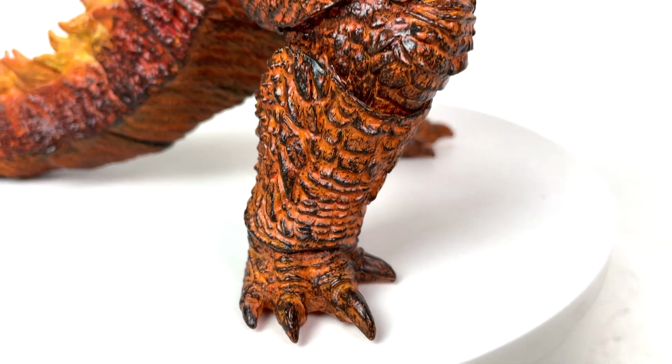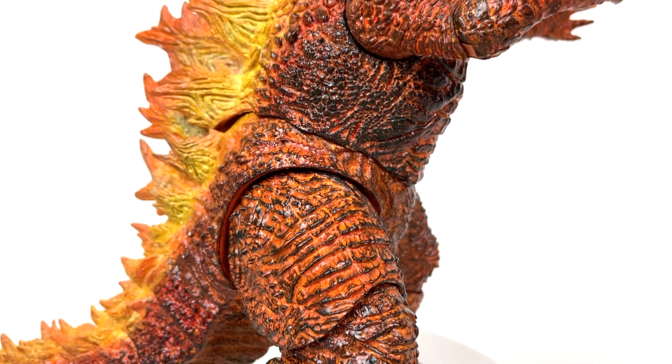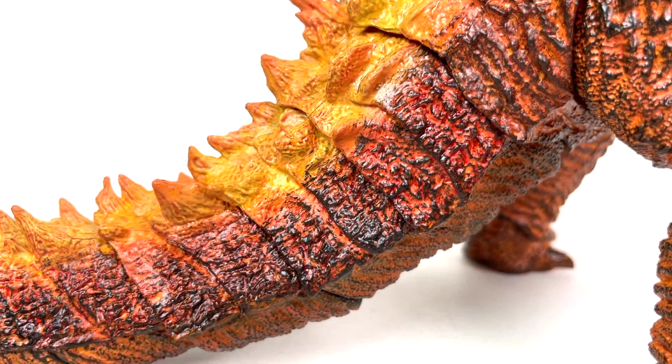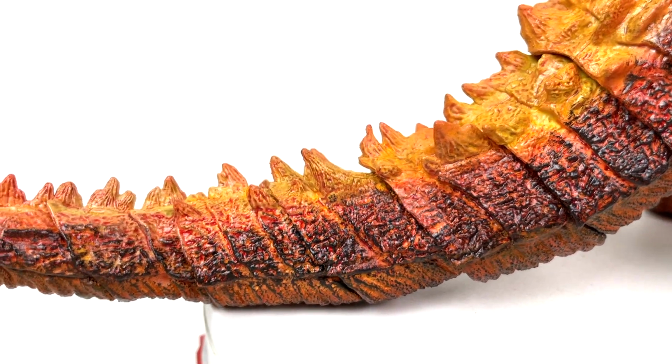It just does something with this paint job that kind of looks like taking a very flimsy rubber puppet and then shining a flashlight through it and then just seeing all of the colors light up. It has that really cool effect where you can tell Godzilla's burning up from the inside. It's illuminating all of his skin and finer details and such, and I think Hiya did a really good job with this. And you look at the tail where more of all those different colors just come a clashing over here.